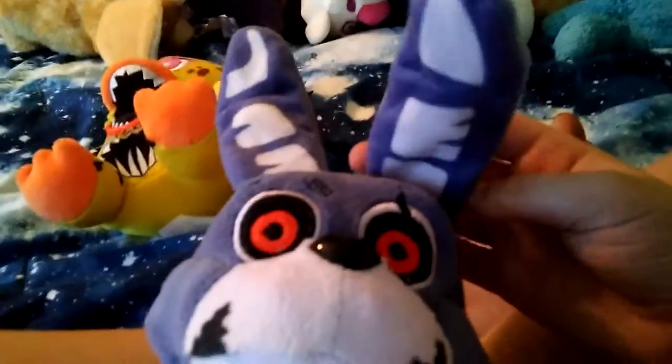I just remembered, actually, Twisted Bonnie does look like that. I think he does. Well, I'm going to let Funko go on that, so I'm going to leave Funko alone, but I will check if Twisted Bonnie looks like that. Anyways, the withering is cool. I like those creepy red eyes. I love that in the series you can open and close their mouths. I think that's really cool. I like the feet. I like the withering. I like the big hole.